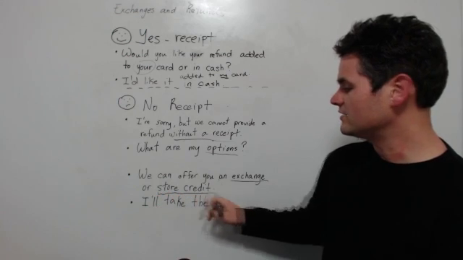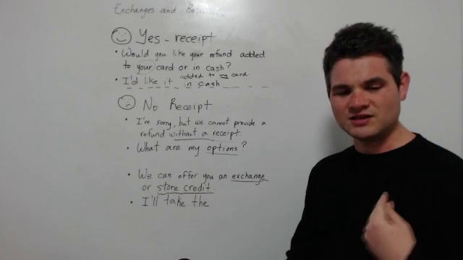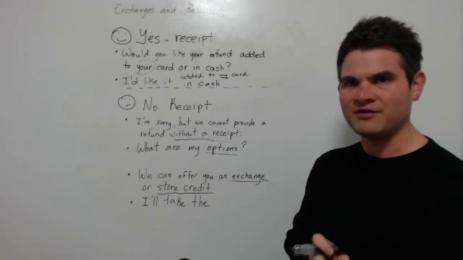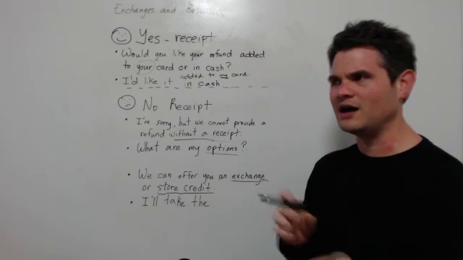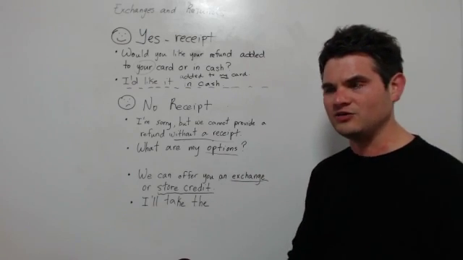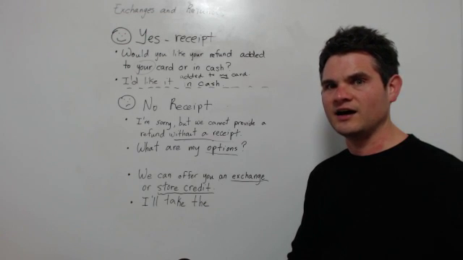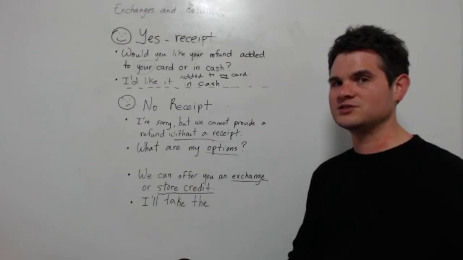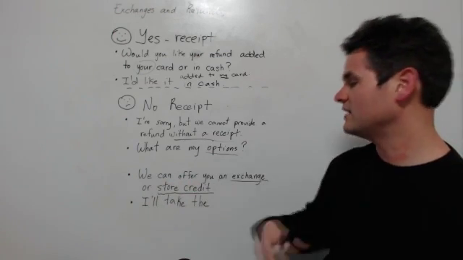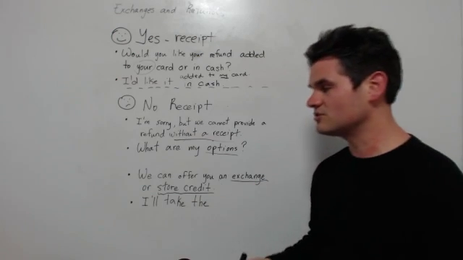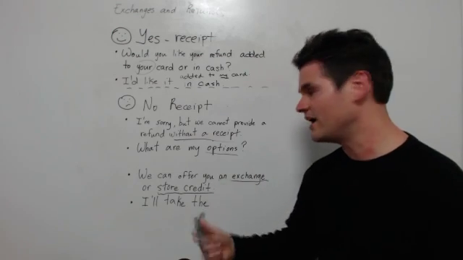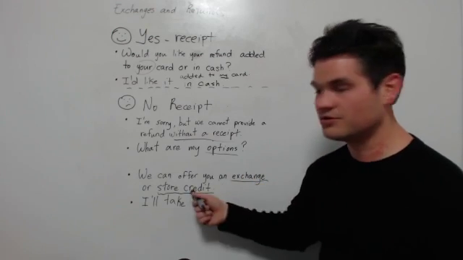Or they can offer you a store credit, which means they'll give you a piece of paper like a receipt, and it'll have the amount of money. It'll be like a coupon almost, with the amount of money that you've spent on this item, and you can just use this the next time you shop at this store, or it could be on that day. So depending on what you would want, we can say we can offer you an exchange or store credit. Now in this case, you can answer, I'll take the, and then you can say exchange or store credit.